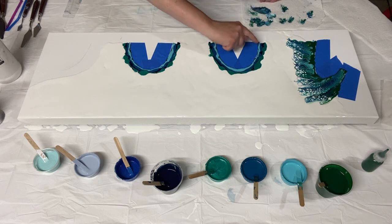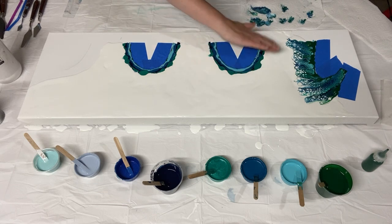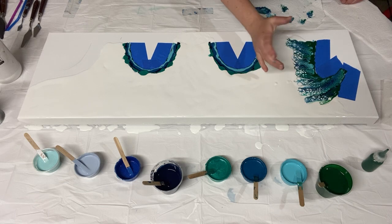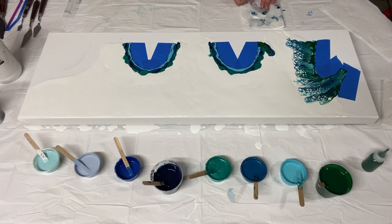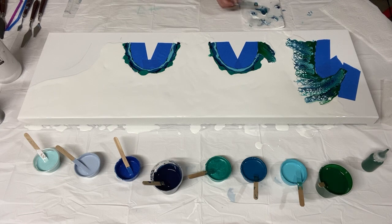The leading edge color has kind of become covered by the other colors, but because it's the first thing down, as I pull and swipe, it's still what ends up on top — a small amount, which is exactly what I wanted, so I'm not going to add more leading edge. For these next sections I'm going to start this way and swipe it around. I got a little paint up in here. If your edges aren't perfect as you lift up the plastic, that is totally fine — I'm going to come back in and make them more wispy anyway.